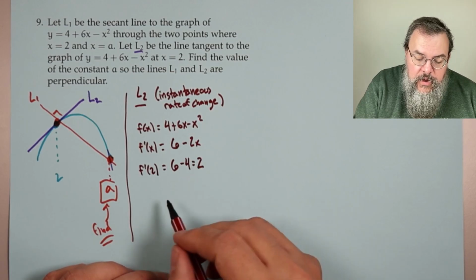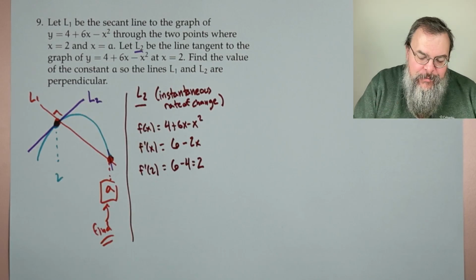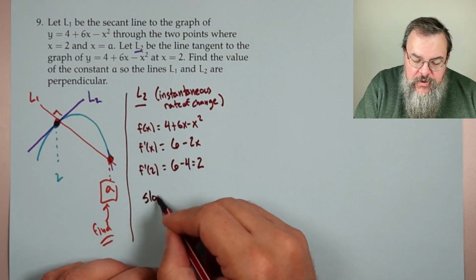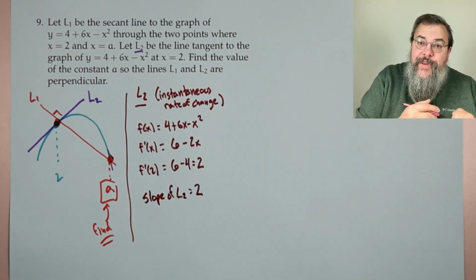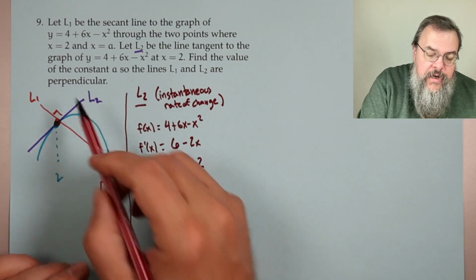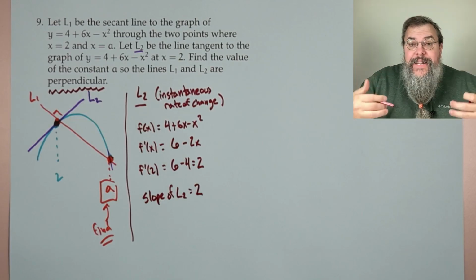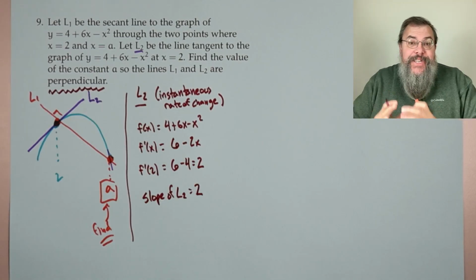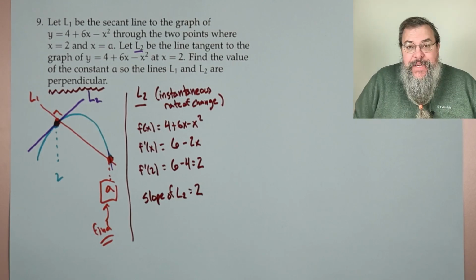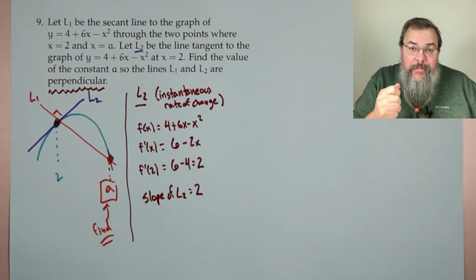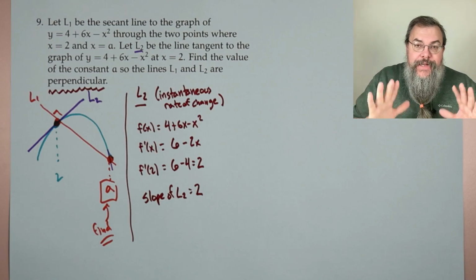Okay, so good news, we now know the slope of L2. So, woohoo, nice. Our slope of L2 is 2. Now, why am I emphasizing slope? I'm emphasizing slope because we are interested in perpendicular, and perpendicular is a slope aspect. Do I need to find the line? No. The question actually doesn't ask me to find the line. And finding the whole line doesn't actually help me at this stage, because the only thing that's important about this line is the slope. So we found the slope, so we can stop with line 2.